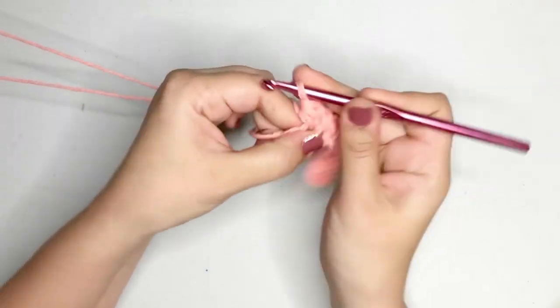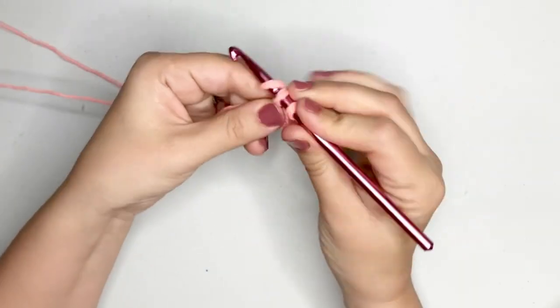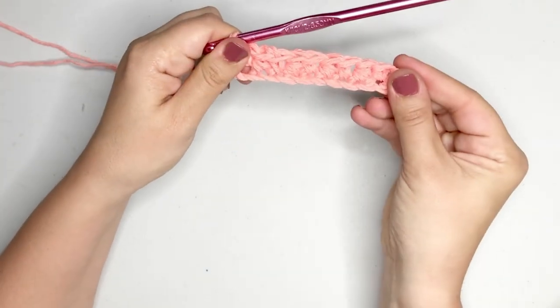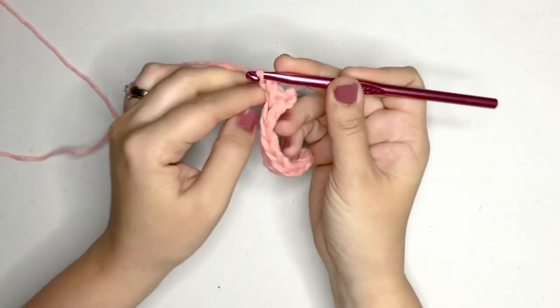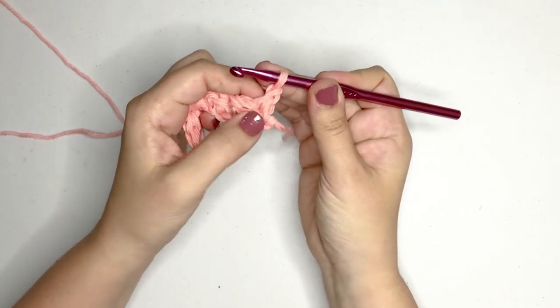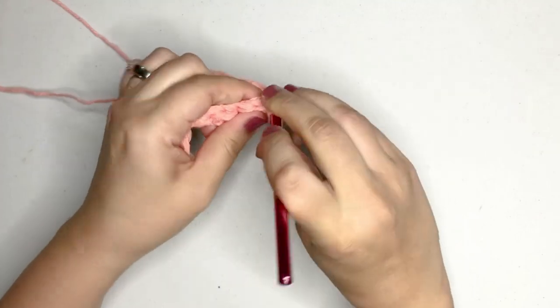And you're going to end the row with a single crochet in the last stitch. Every row should end with a single crochet. After you're done the first row, you're going to chain 1 and turn your work. And you're going to work a half double crochet in the first stitch, just like in the previous row.